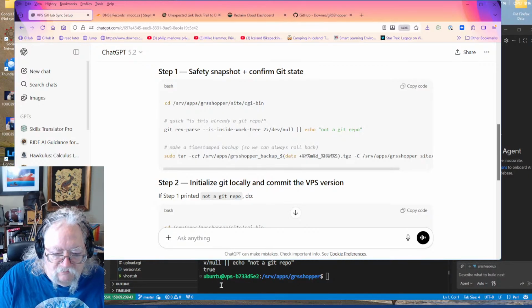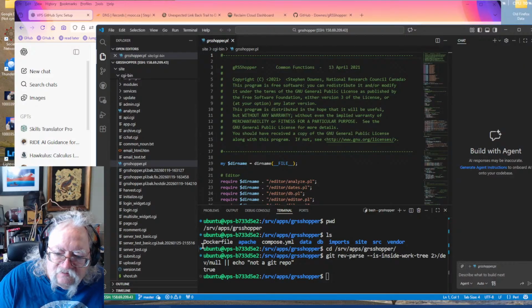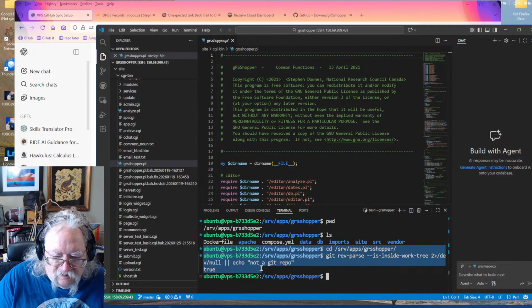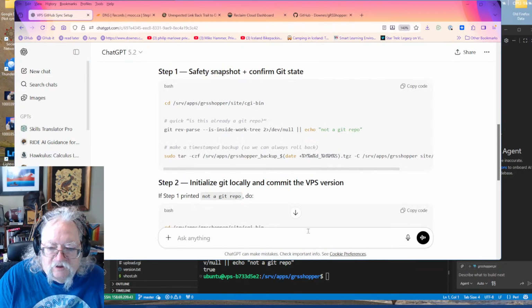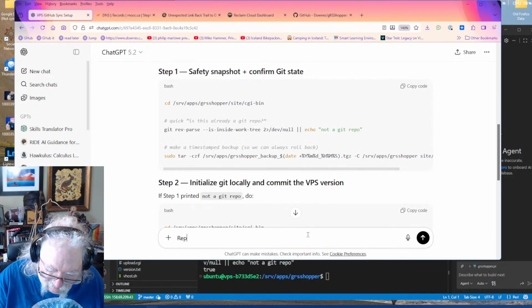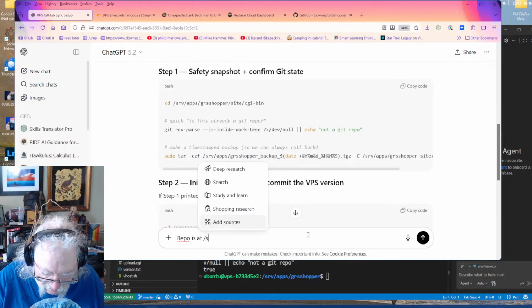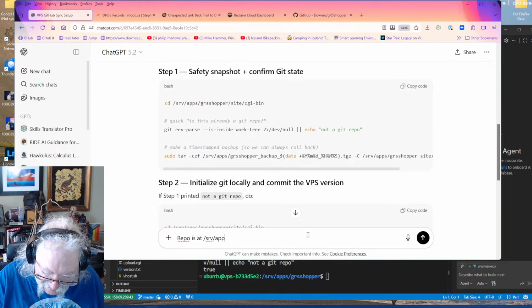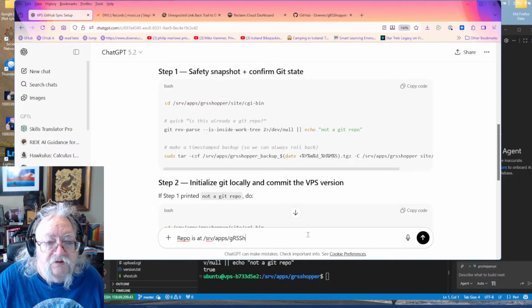So I'm going to give it this here so that it knows. Repo is at serve at grasshopper. Oh, it's all lowercase.